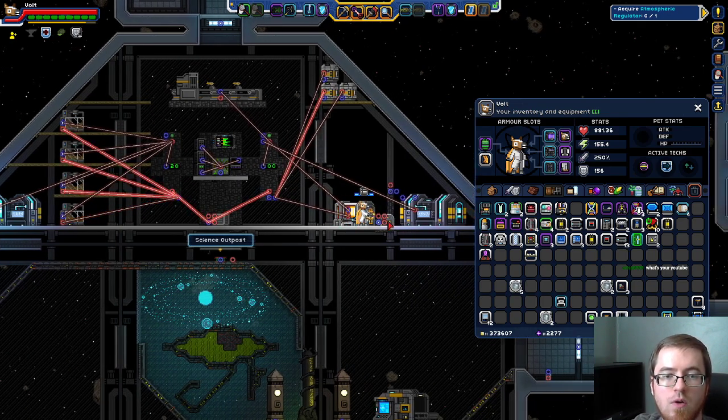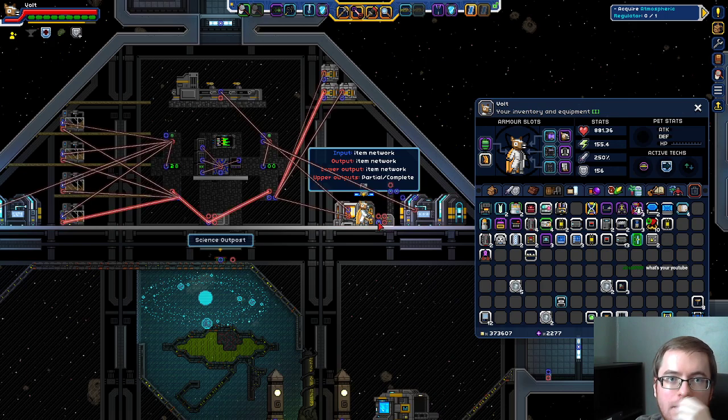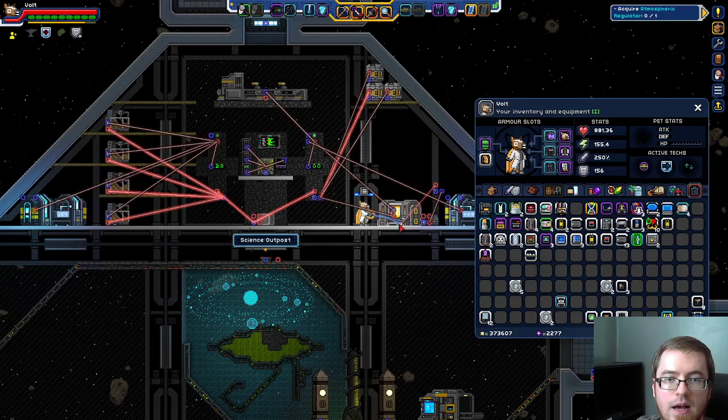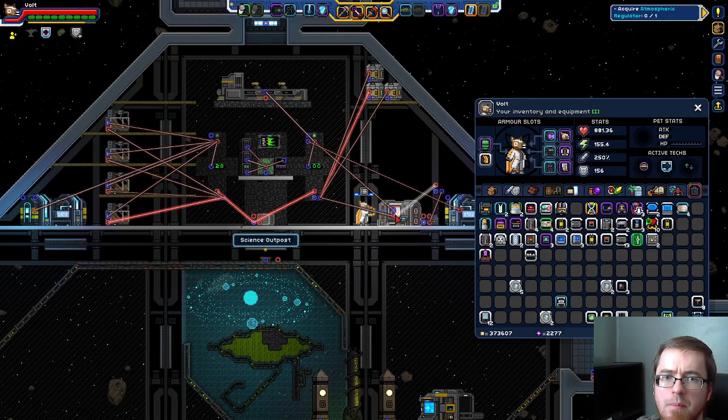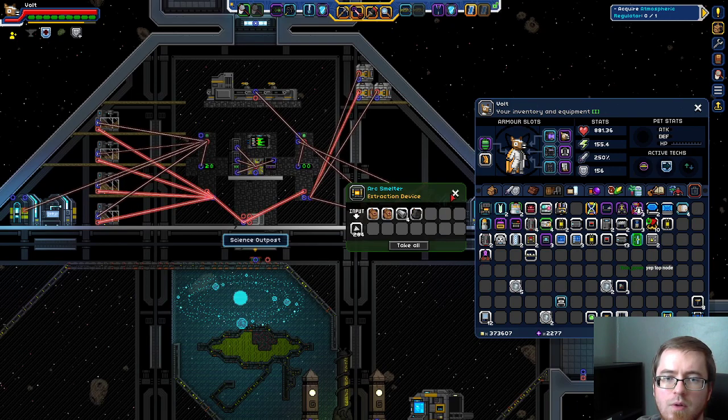Okay, so output to the item network. Okay, so we want this to output, and then this to output. Will that work? I don't know. We'll find out.